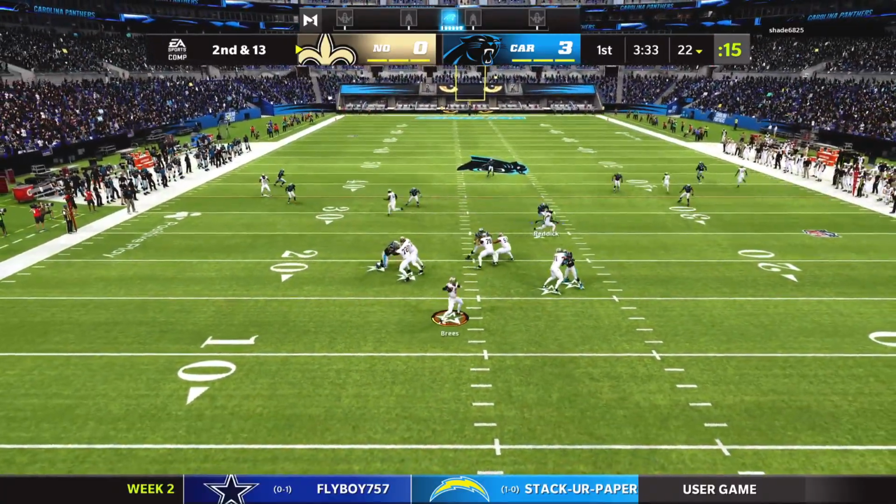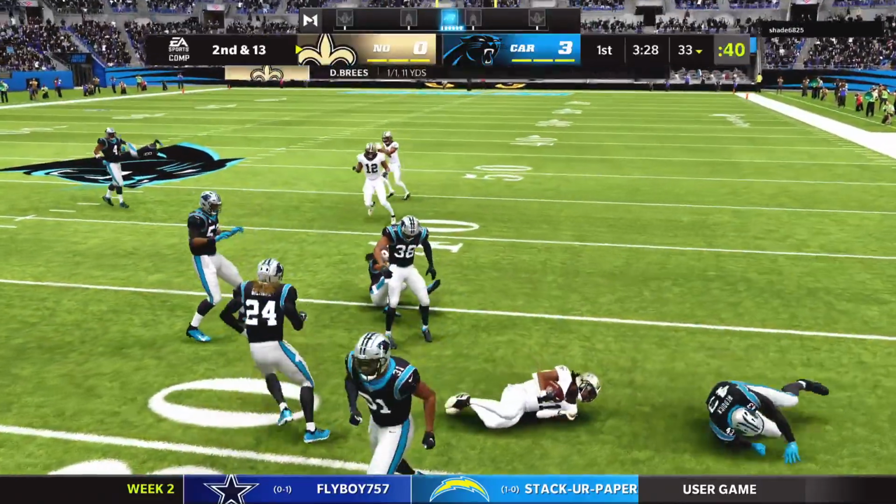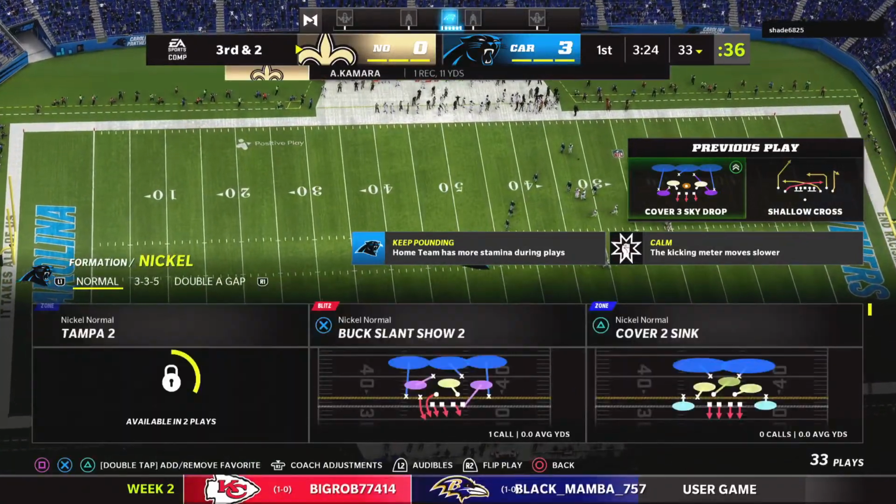They'll set up a throw. They'll get this out to Kamara. And he'll get it up to the 33-yard line. They get 11 back on that one. It leads to 3rd down.